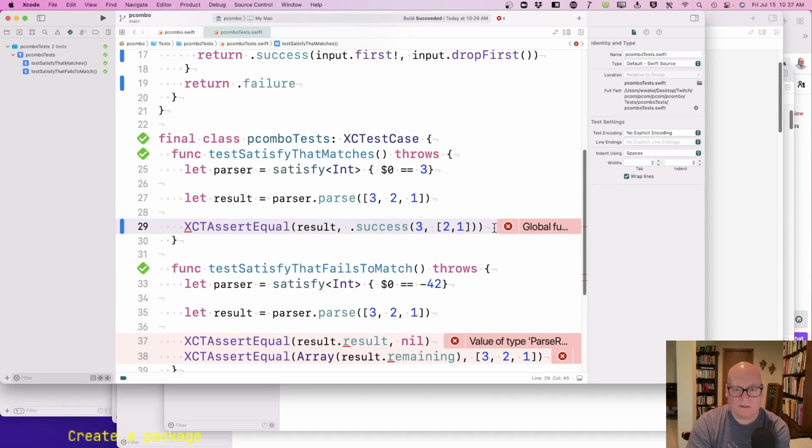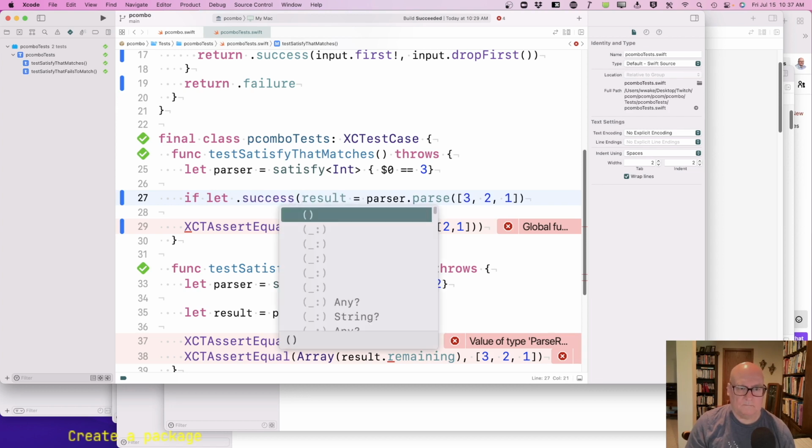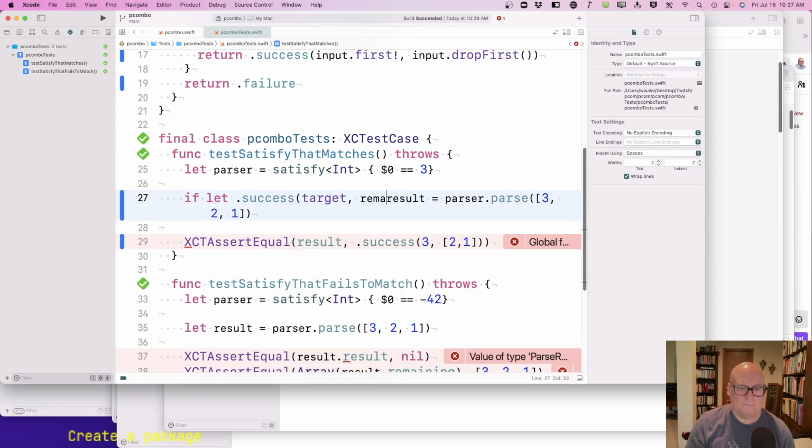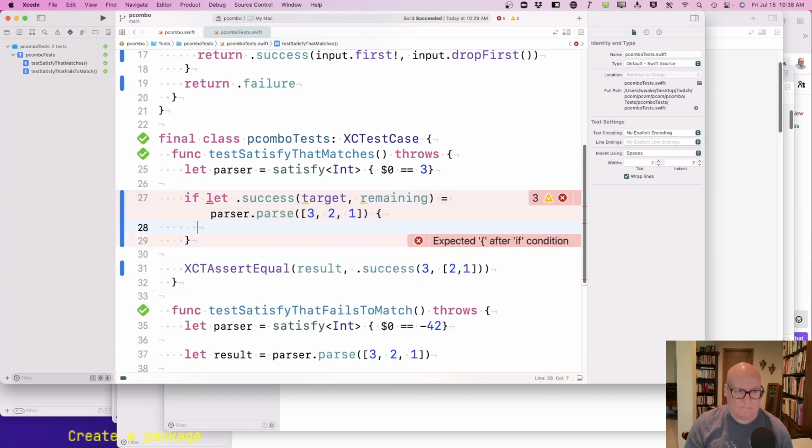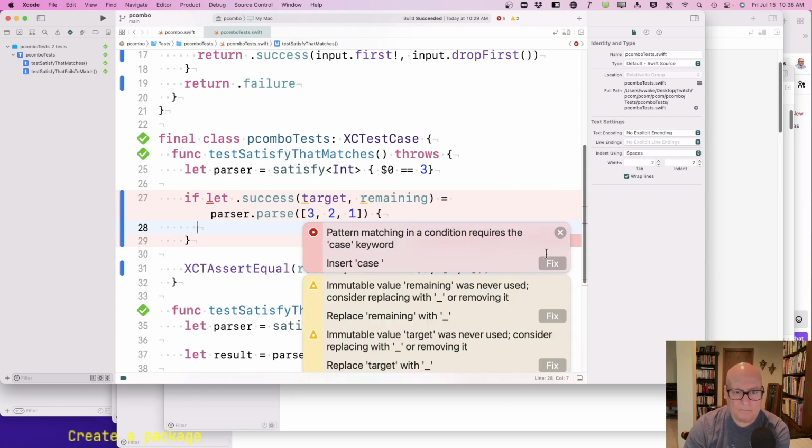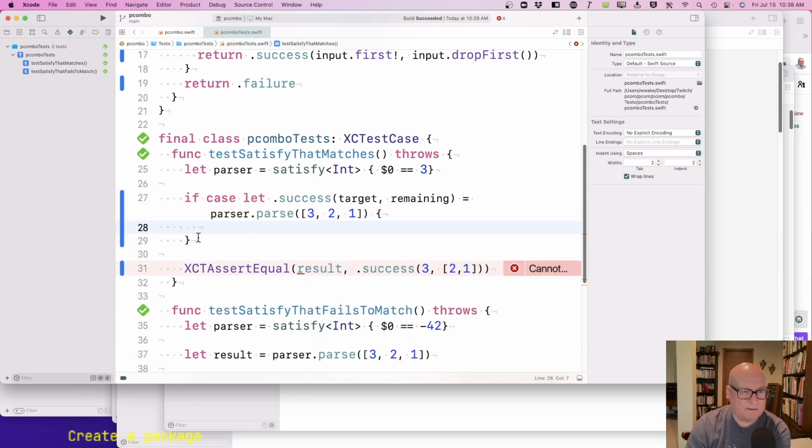It took it as a slice, so that part's okay, maybe. Caselet, okay.